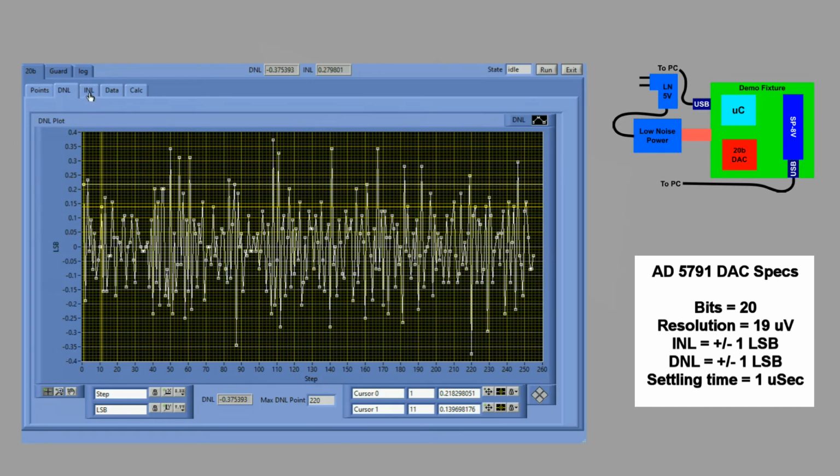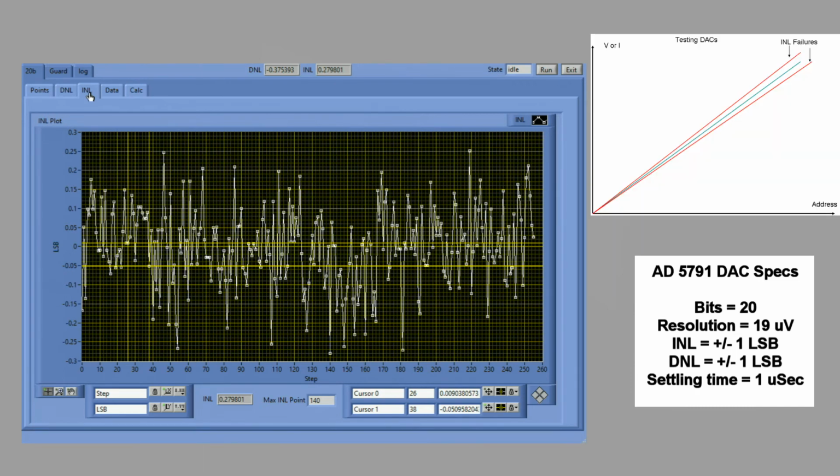We can also see the integral nonlinearity results by selecting the INL tab. INL errors are the value of each code measurement relative to the predicted ideal line. The ideal line was created by applying a simple best linear fit algorithm to the captured data points. The maximum INL error is approximately 0.279 LSBs, or about 6 microvolts, at location 140.